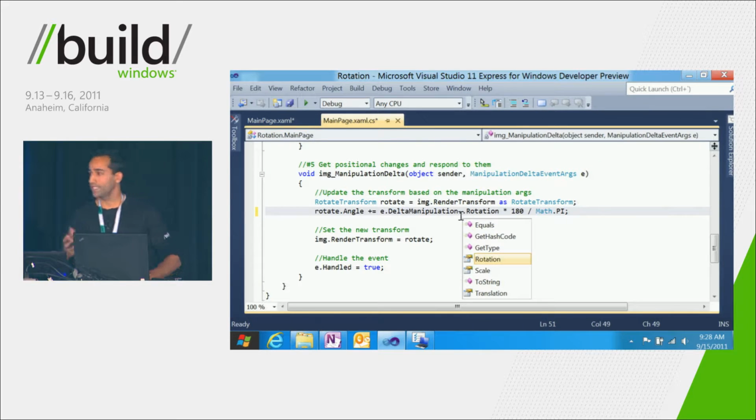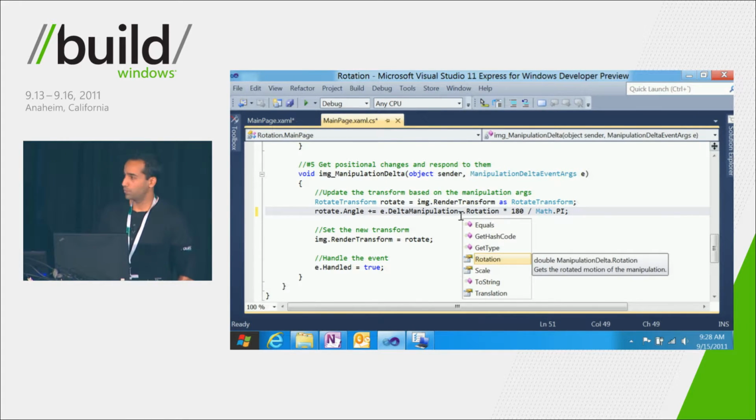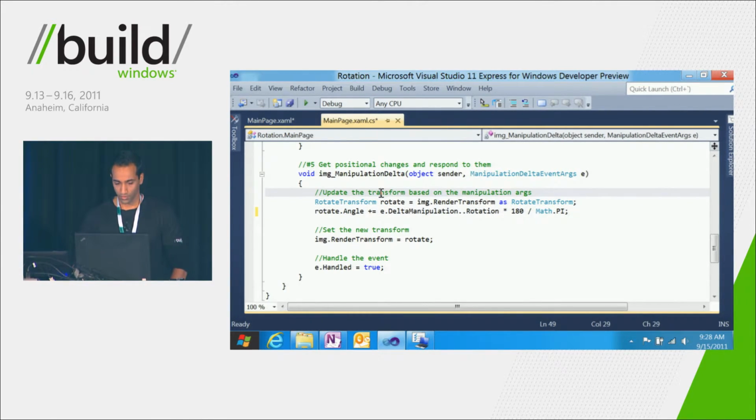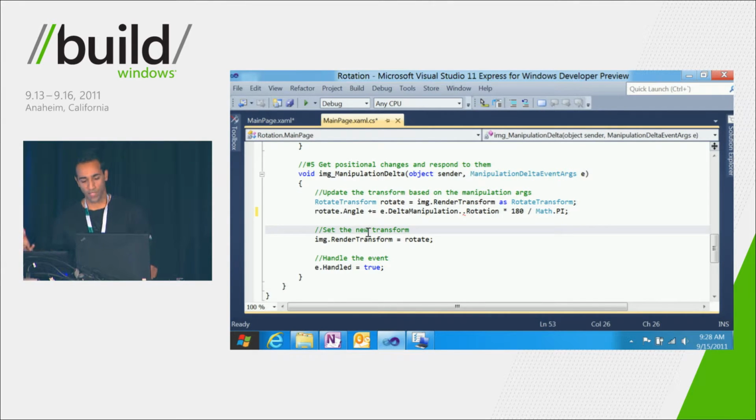So because I only care about rotate, when this structure comes back, it's only going to have the rotate value. It's basically a matrix transform. If I cared about scaling and translation, I'd find those values in there as well, and I could play with them. I could do the same thing. I could create a scale transform and a translation transform, apply those to the image, and then update those as well. And again, so then I just update that rotate transform on the image, and that's all there is to it. So let's switch to that demo real quickly, just so you can see it working.